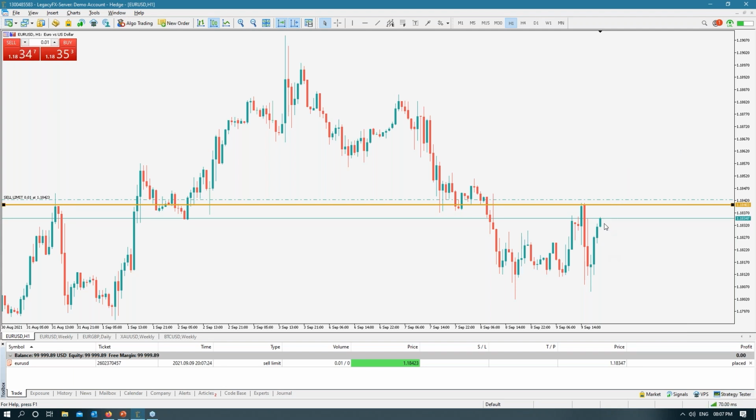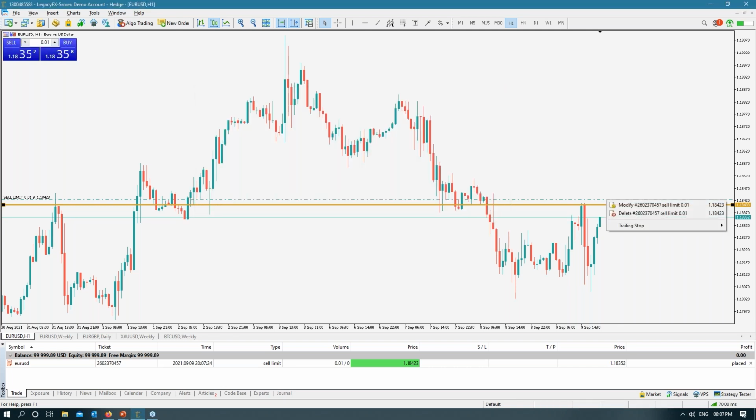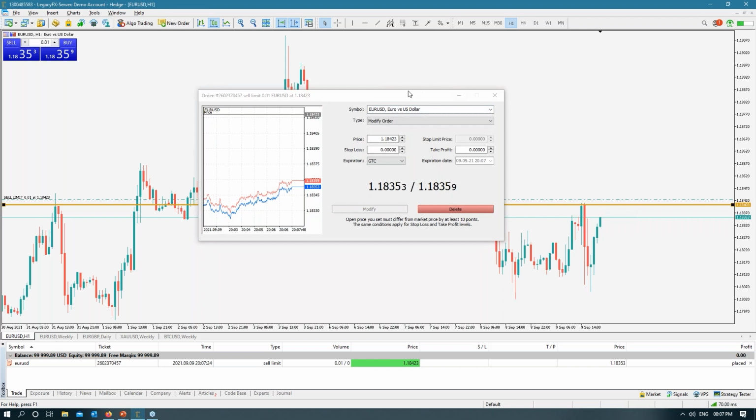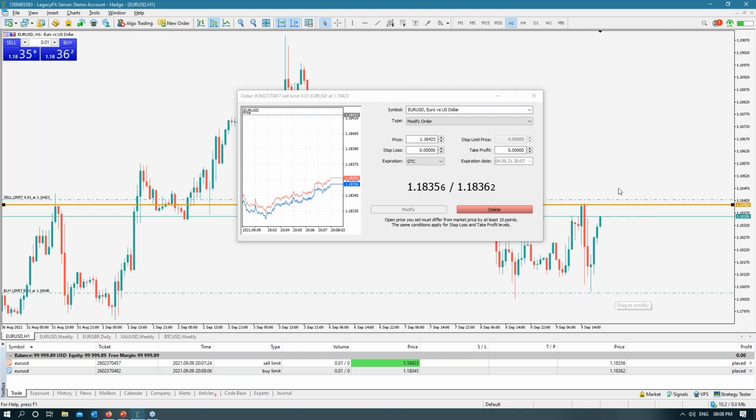Now what this does is very simple. If the market spikes up or hits this line, it automatically executes a trade. It automatically opens a sell for you. Whether you're looking at the chart or not, whether you're here or not, whether the computer's turned on, doesn't matter. That order is set for your account. Now what you can see is that when you right click on it or double click on it, you can modify the actual order. So this is the part where when you do a pending order, in this case, a sell limit, right? So a sell limit is when you do a pending order above market price, and a buy one is when you do it underneath market price, right?